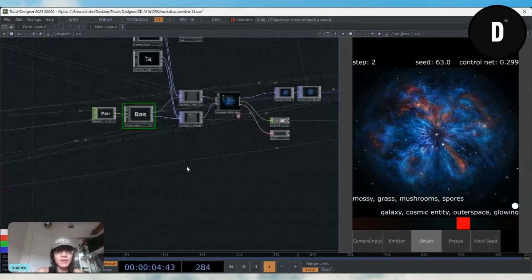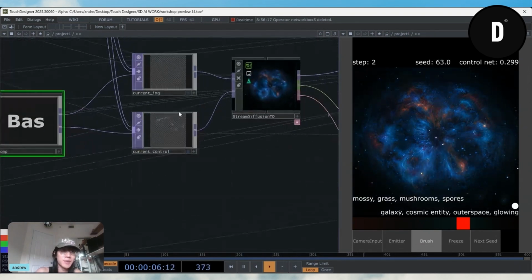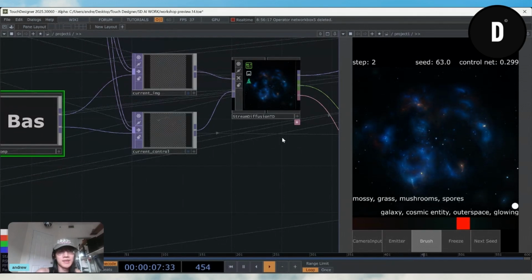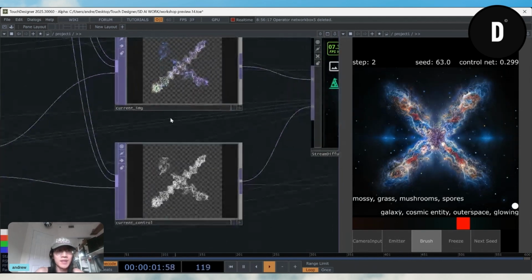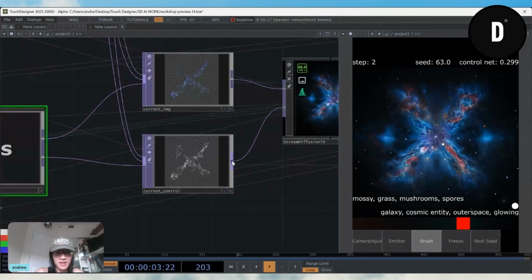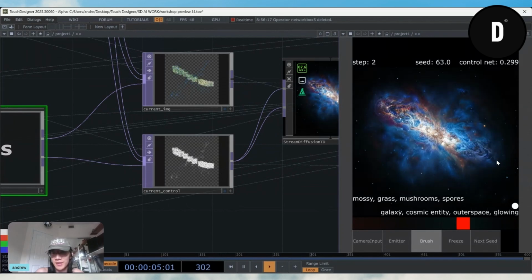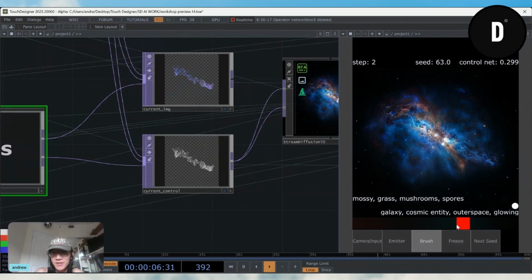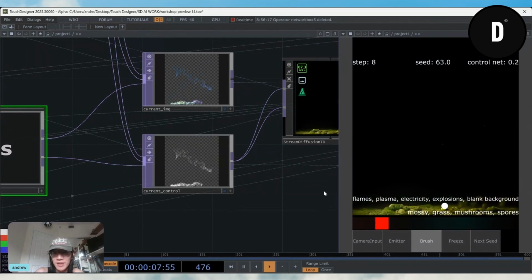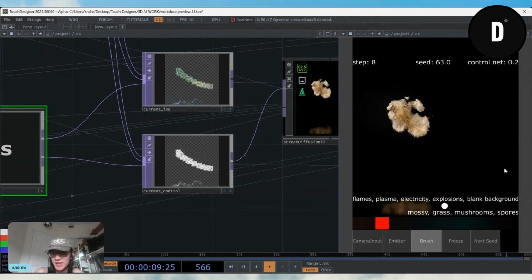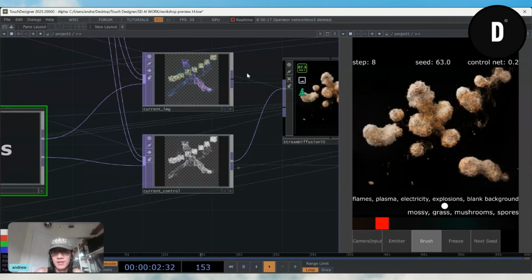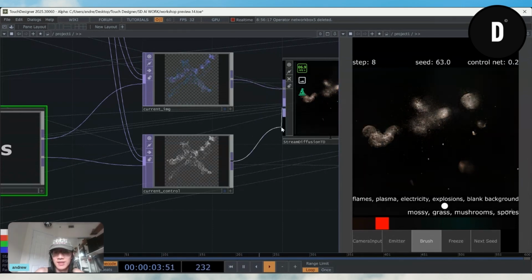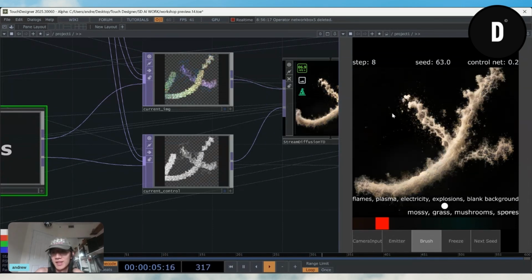So that's something that you want to keep in mind whenever you're putting stuff into a real-time AI model like StreamDiffusion. It's good to play around with colorful noise, because if I were to just input a regular particle system, I feel like it would not be as interesting. It'd be a lot more flat, and I want it to be more interesting.